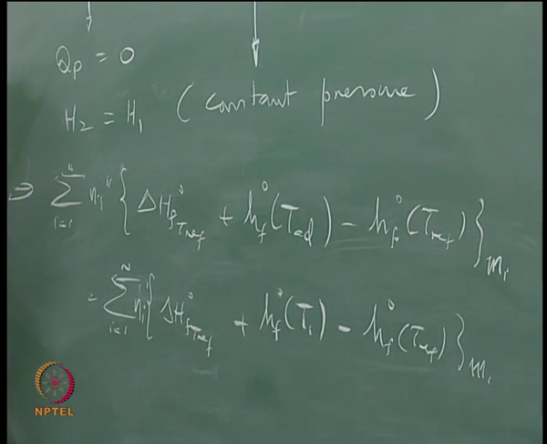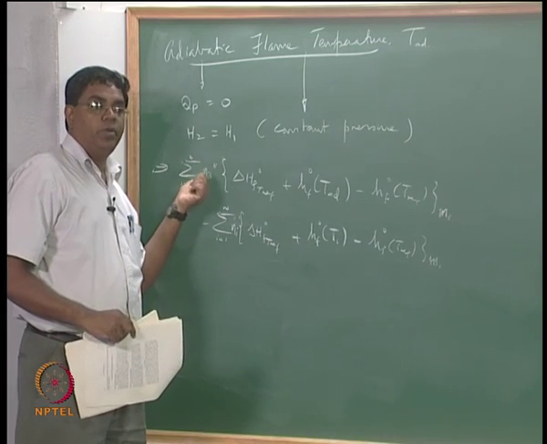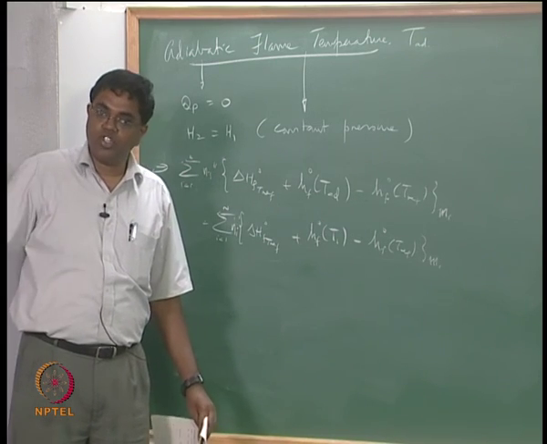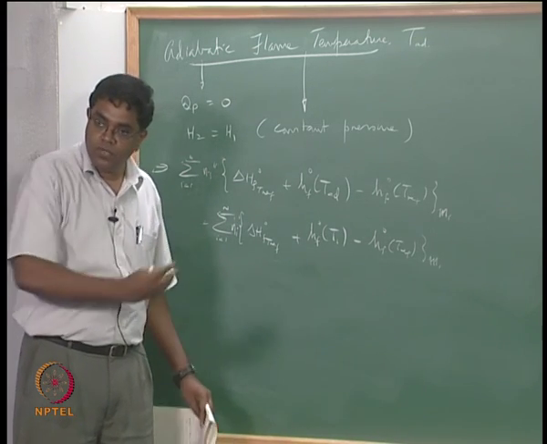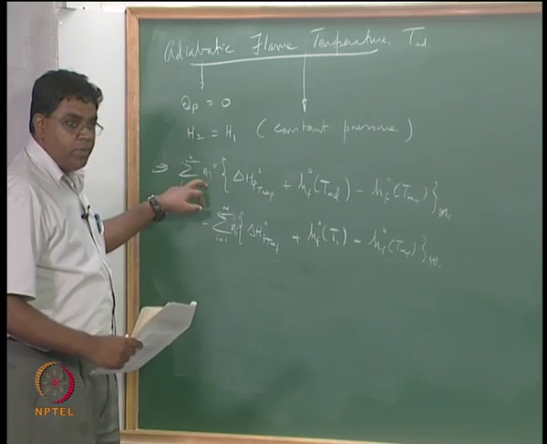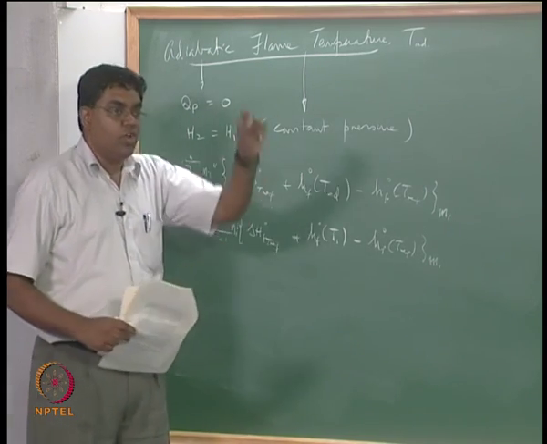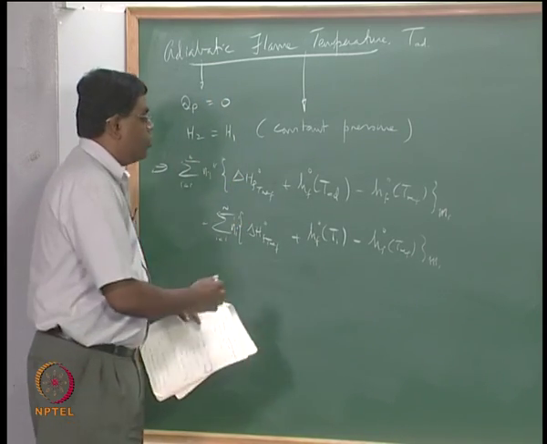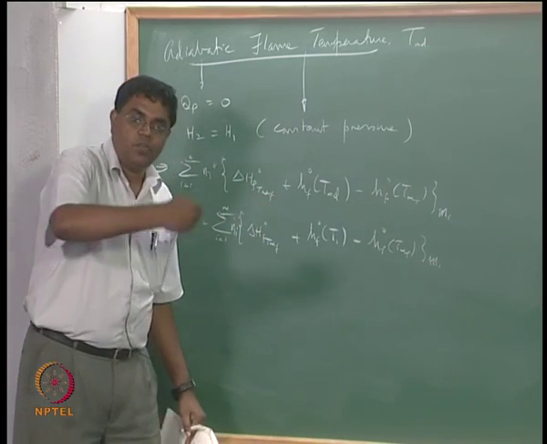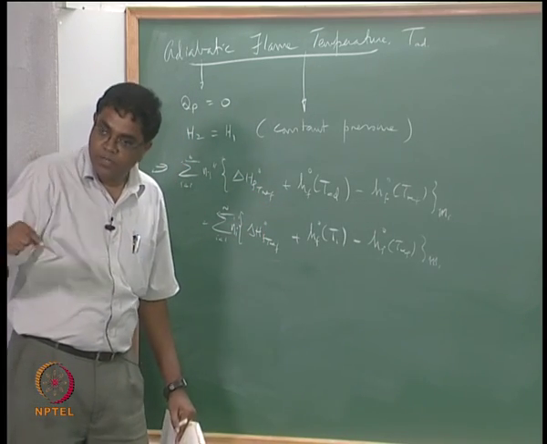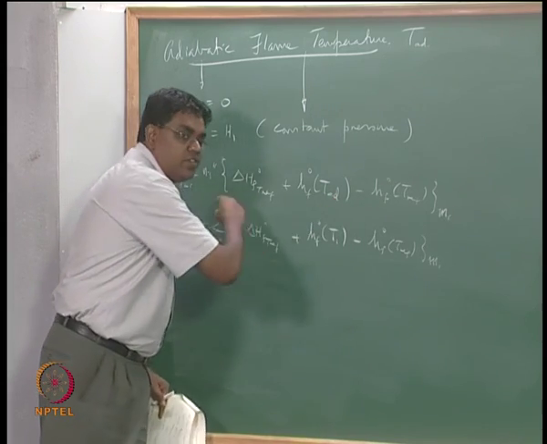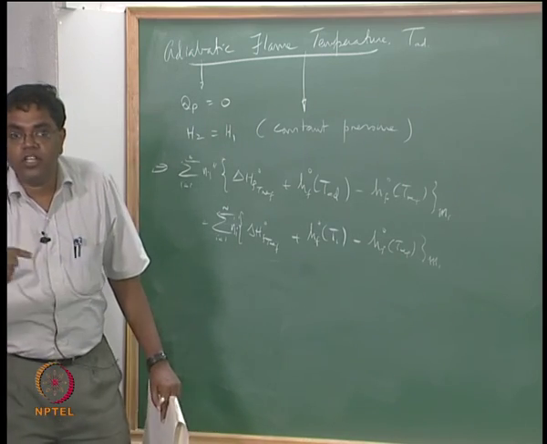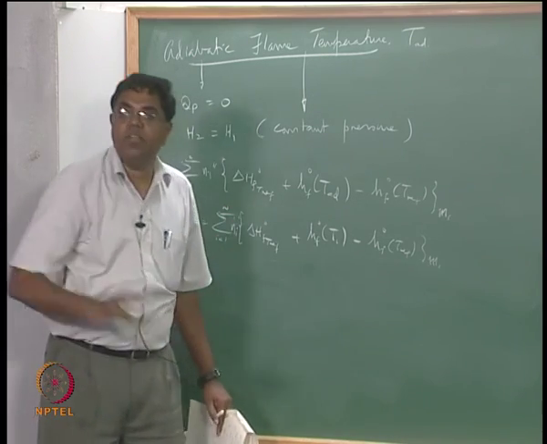So what you have to look for is, if you knew your ni double prime, okay, ni double prime refers to the composition of the products given the composition of the reactants, and we will talk about that soon. If you're given ni double prime, you now have to look at one particular temperature for which you could look at the tables for the different species at that temperature, find out what this is, and then see if it matches with the RHS, and then the temperature that you chose for looking at the tables for each and every species in the sensible enthalpy is right.